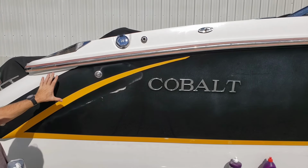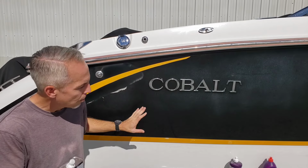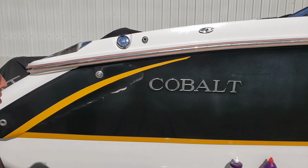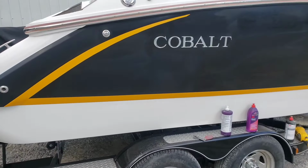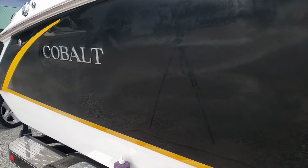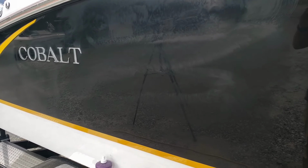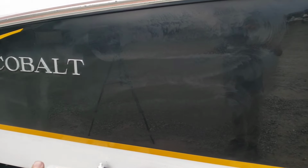Continuing forward, I've already hit this with Super Duty. I'm going to push on through, getting into the emblems. As soon as I get through the oxidized parts, I'll probably come back with some heavy cut. Okay, so I've actually gotten up to pretty much where the Super Duty bottle is, with just Super Duty. Today was hot enough that my phone actually lost itself as it was sitting in the sun. So you didn't see any of this. All you saw was this, which is cool.